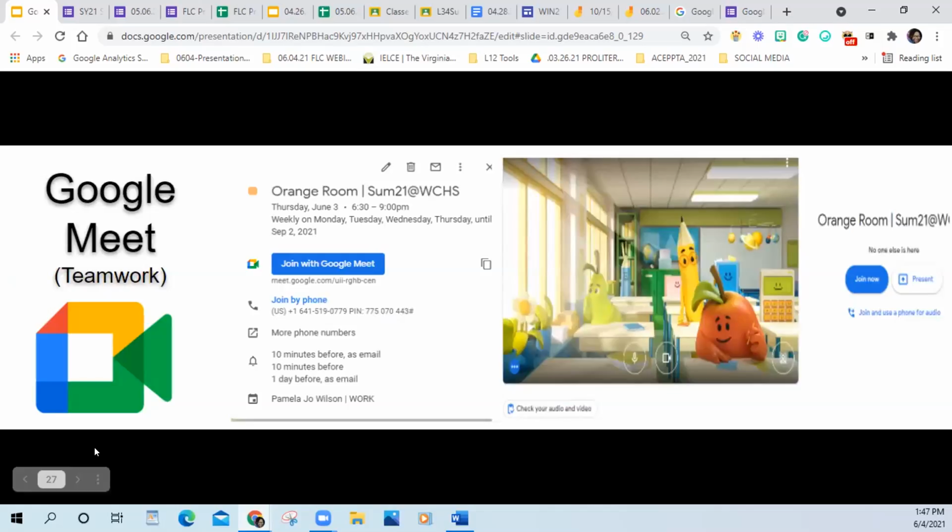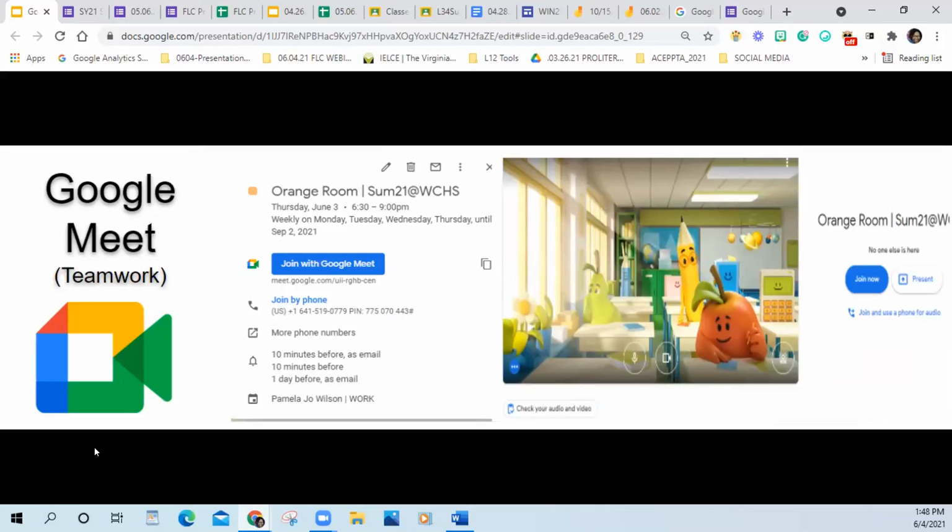Some of these I'm going right through, some of these you'll do hands-on, but Google Meet. Woohoo! Google Meet came to the rescue in 2020 for us because we weren't approved for Zoom, but we were approved for the Google products. So we transitioned to virtual remote teaching on Google Meet.